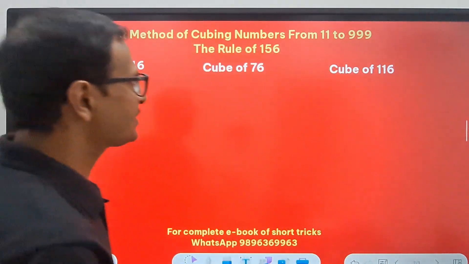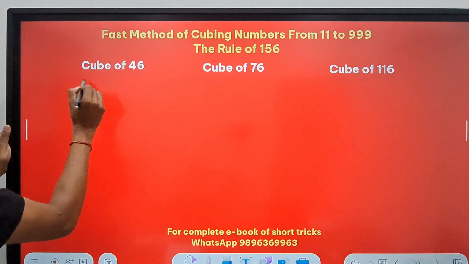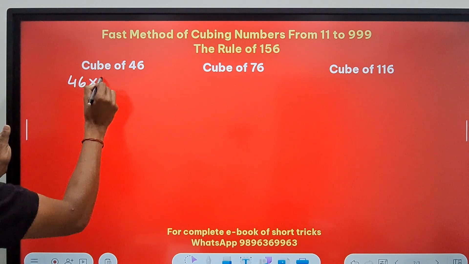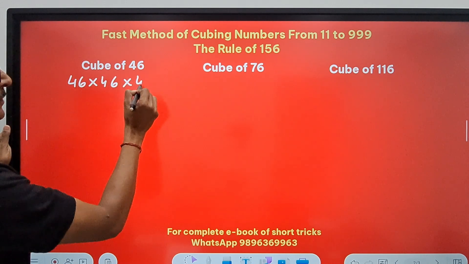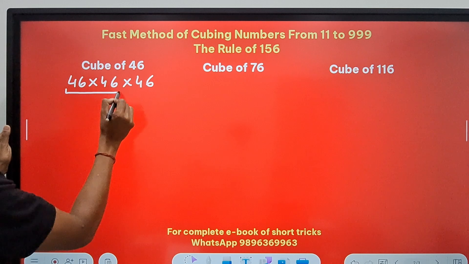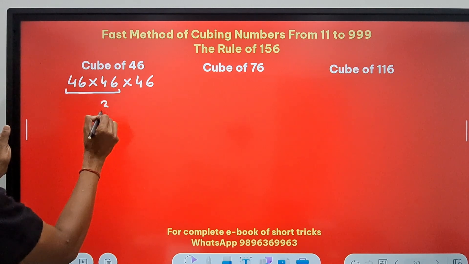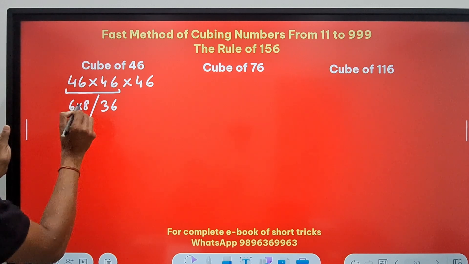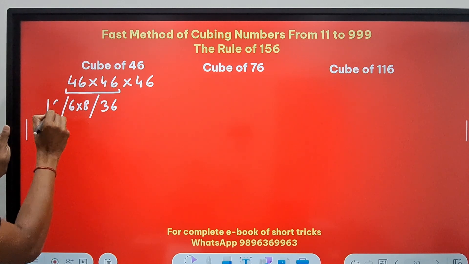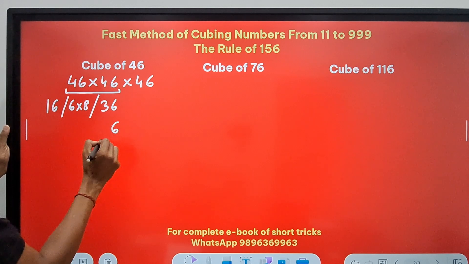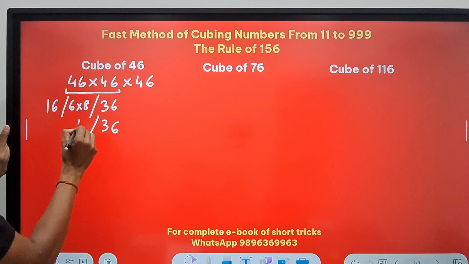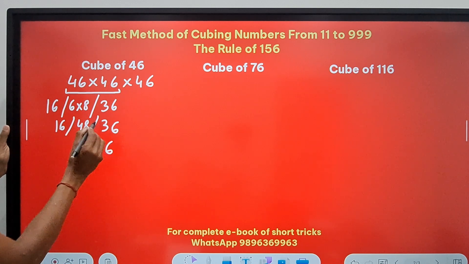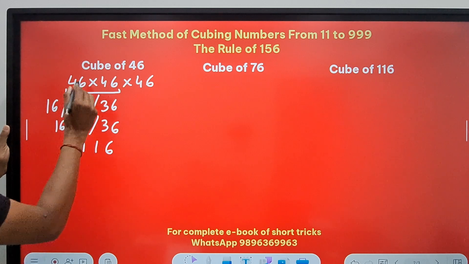Let's take 46. If I have to do 46 times 46 times 46, I have to apply the rule of 6 first. So ending in 36, then 4 plus 4 is 8, so 6 times 8, and 4 times 4 is 16. So we have a 6, 3 and then 48 and then 16. So 6, 3 goes here, so 51 means 1, 5 comes here. So 2, 1. This is the square.